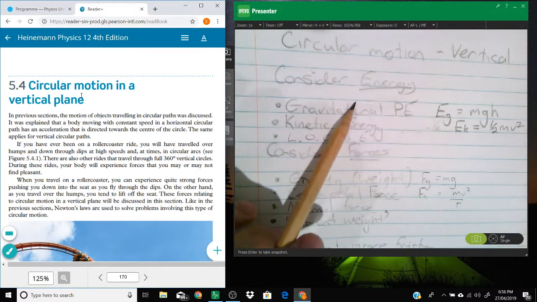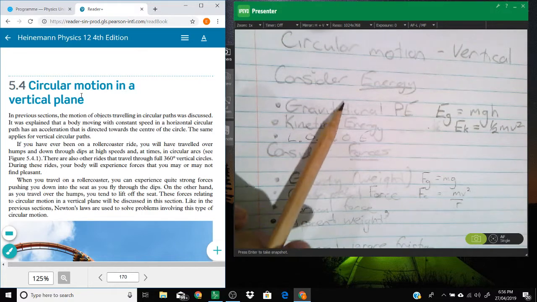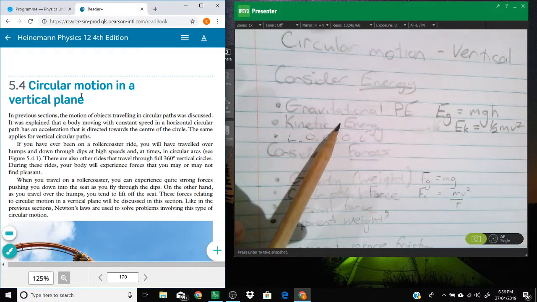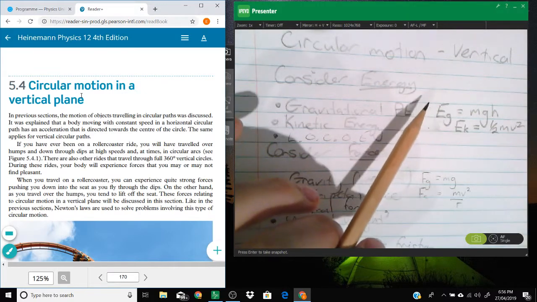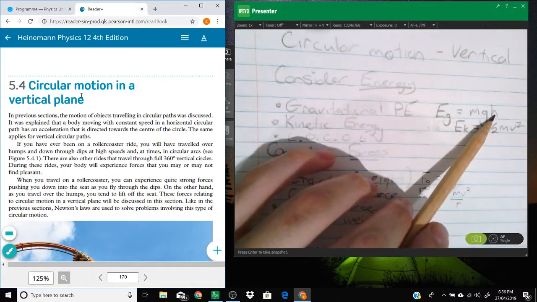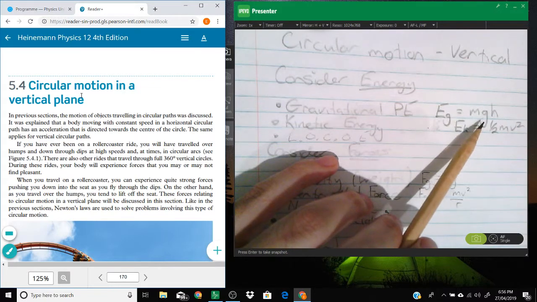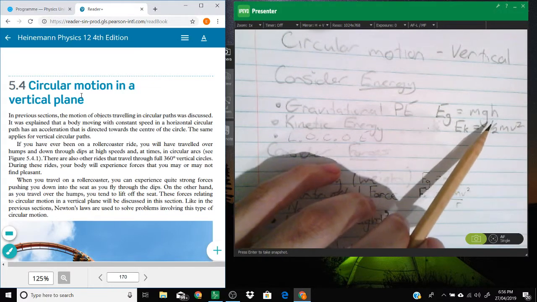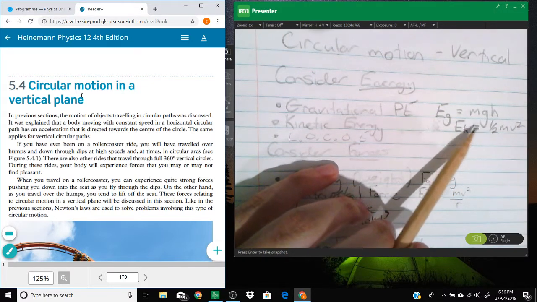So we're going to be changing between the two of these, gravitational potential energy and kinetic energy, in a lot of these problems when we need to. All right, so if you lose height, you'll gain kinetic energy, and if you gain height, probably means you've slowed down, you've lost kinetic energy.